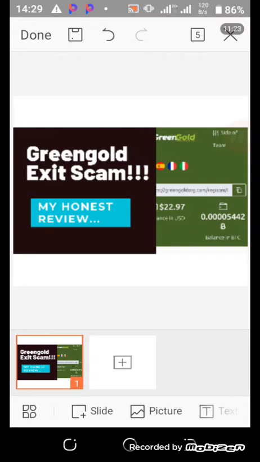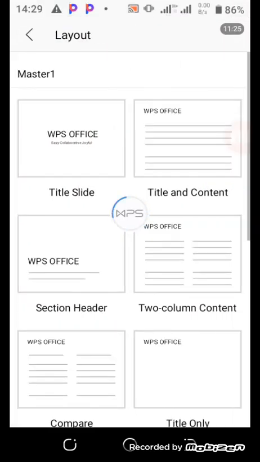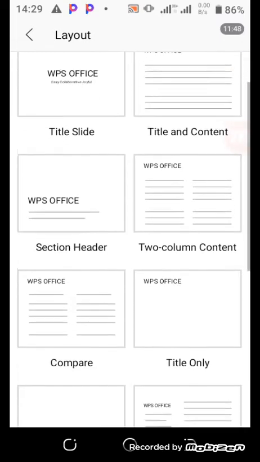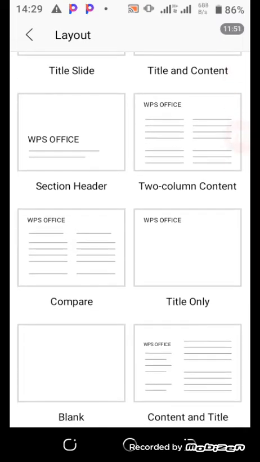I click on the second slide. Now, when I click on the second slide, there are different layouts, depending on what I want to do. Look at this layout, title slide. If you want to put my title, you understand that? This one, title and content, that's what this one is going to be. This one is only section header. This one is 2-column content. Depending on what I want, this one is title only. That's only one thing is going to be involved.